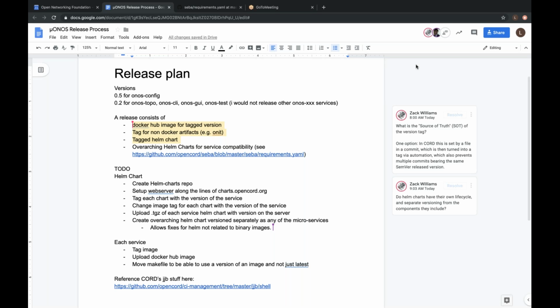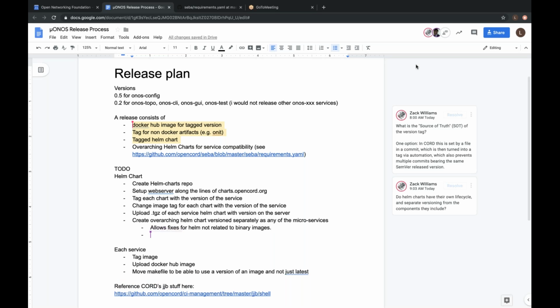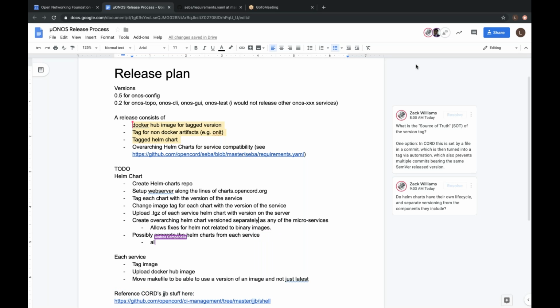So what it comes down to is, I have that original question about what the source of the truth is for the version tag. If you're putting a Helm chart and the Docker file and all the code in one repo, having a version that gets tagged, and that's the Git tag on that, it makes you wonder whether that tag applies to just the code, or whether the version in the chart's YAML file in the Helm chart needs to be kept in sync with that Git tag. It depends a lot on what your distribution method is.